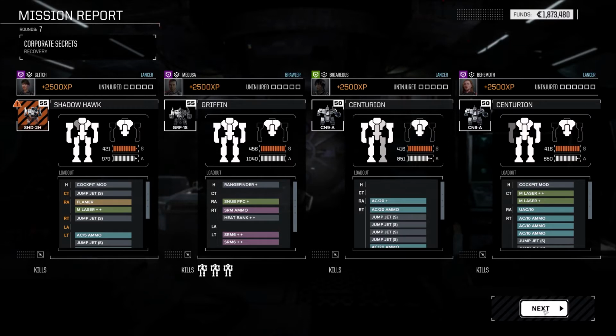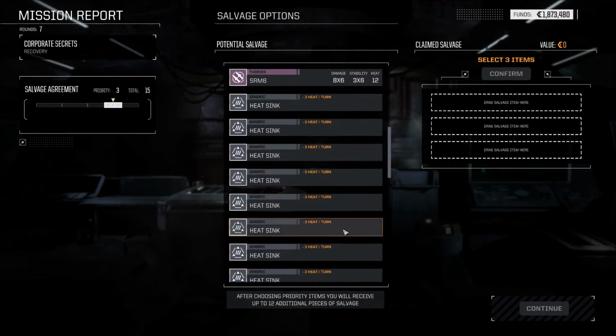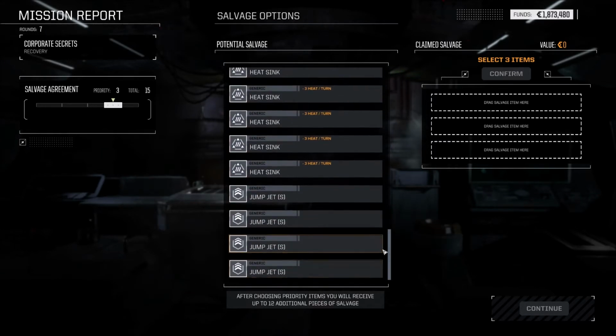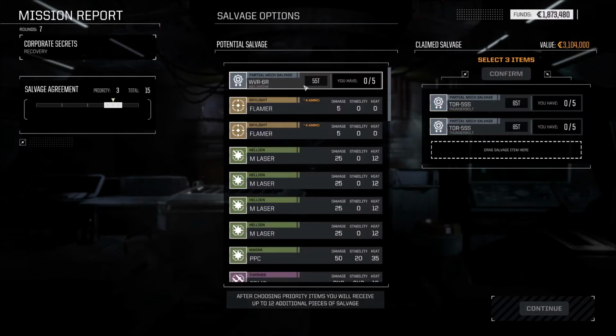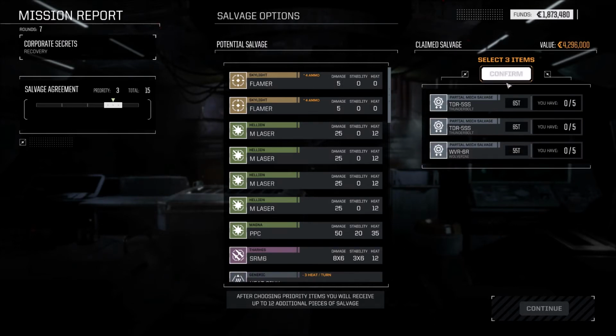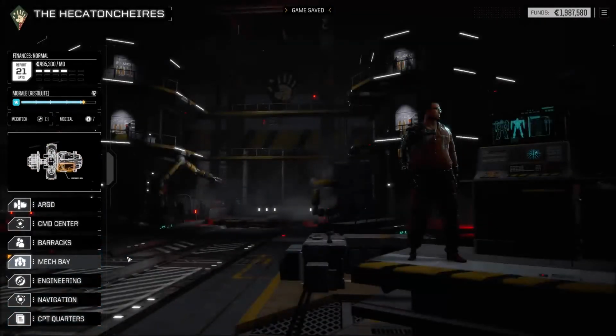Medusa is just racking up kills here. Right. More heat sinks than you could shake a pointy stick at. Right, let's just take all the mech parts. That is good for me. Anything else is a bonus. And two missions for the price of one. That will do it for me today. We'll just go and see what the butcher's bill is, and maybe we'll take the opportunity to swap out some of those weapons.